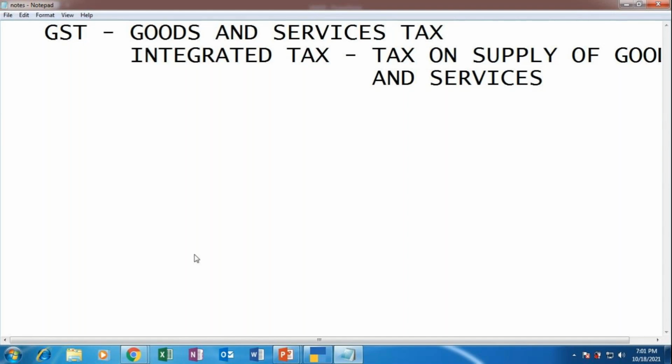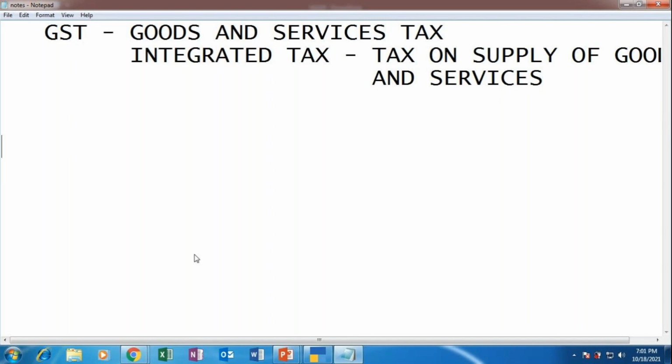So we had a variety of indirect taxes. But now the GST has subsumed all these indirect taxes into one tax, that is GST, Goods and Services Tax.